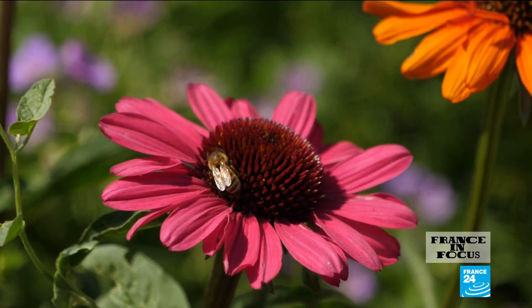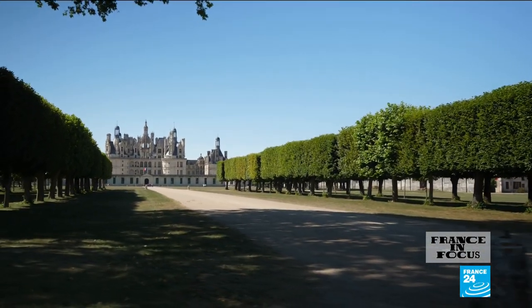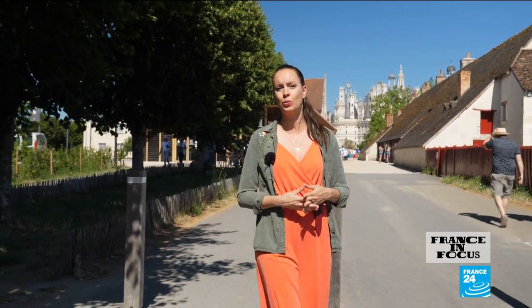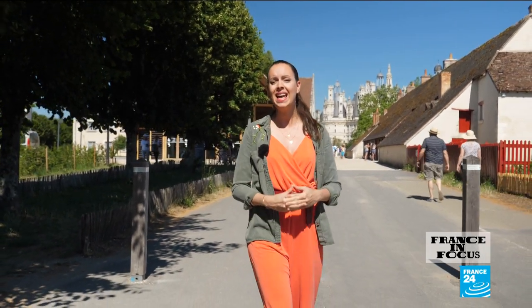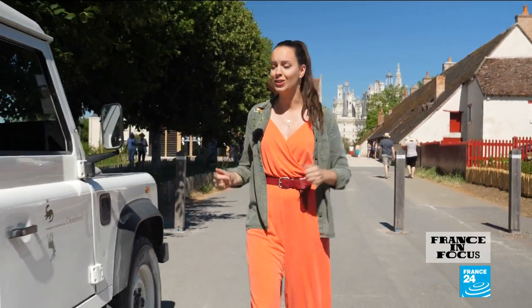All of which serves as a link between the castle and the game-rich forest beyond. While Chambord is no longer a hunting lodge, the grounds are still used for the sport — though just 15 times a year and on invitation only. For today's visitors, the hunt is purely photographic and educational.